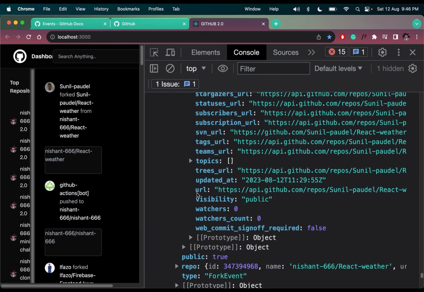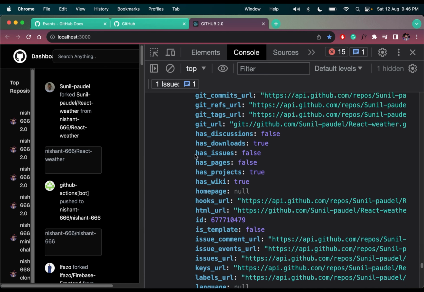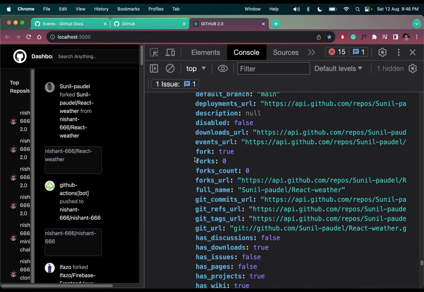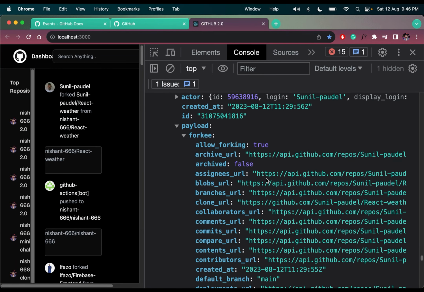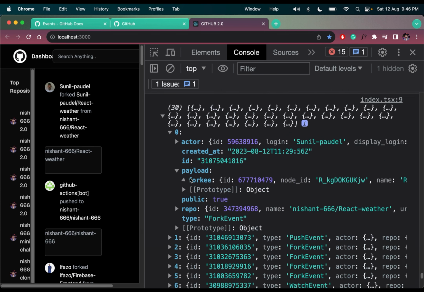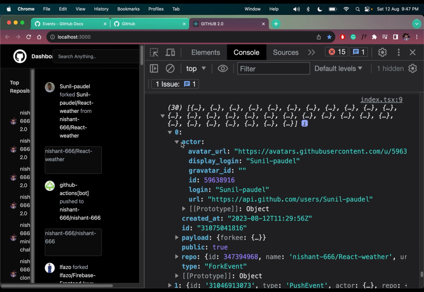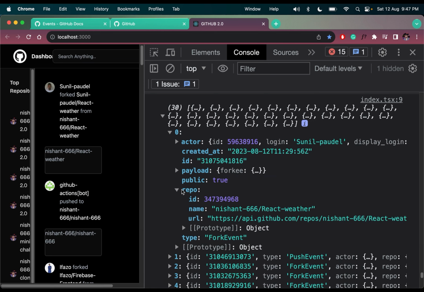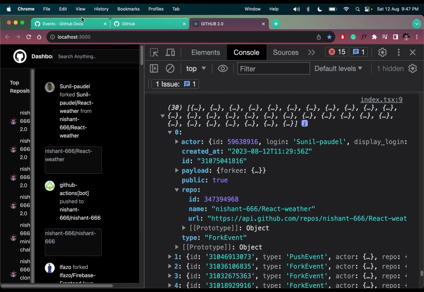Then do we have language, size, URL, name? I don't think we have the language. It's inside the fork key. What is this? If I open the fork key, this is the data of the person who forked it. Correct? I think we are not going to find what we are looking for in here. If I check actor, we are having the same things. The repo is this ID and this. So I guess we can get the languages of the person.